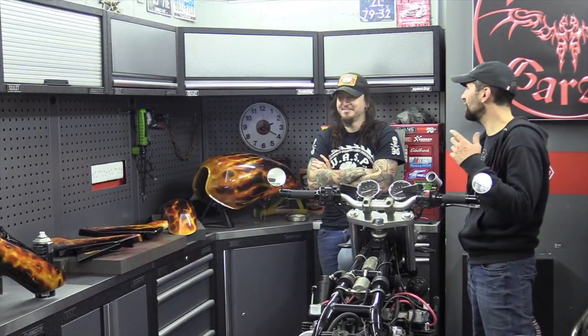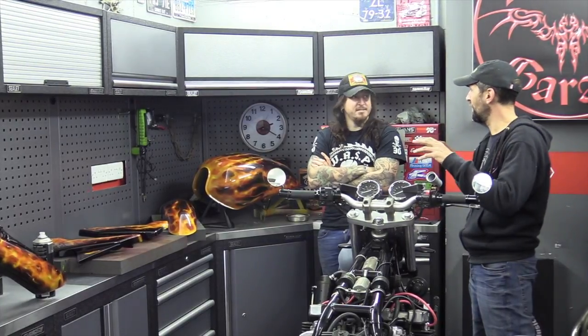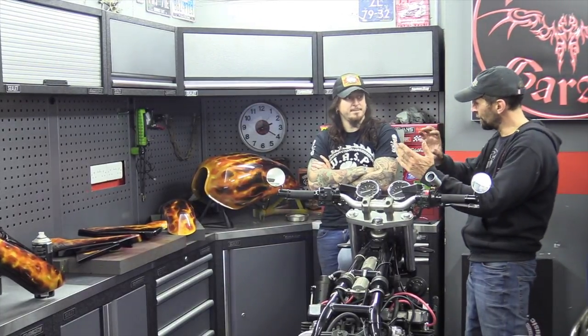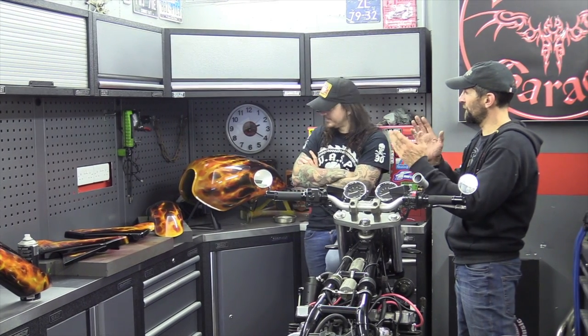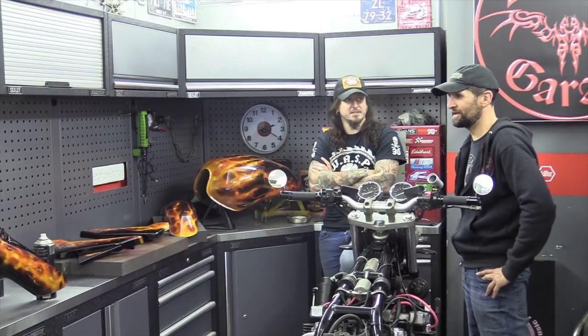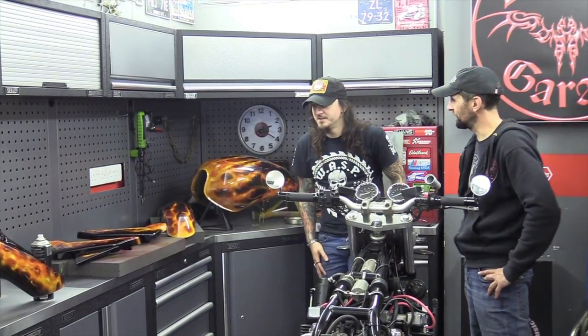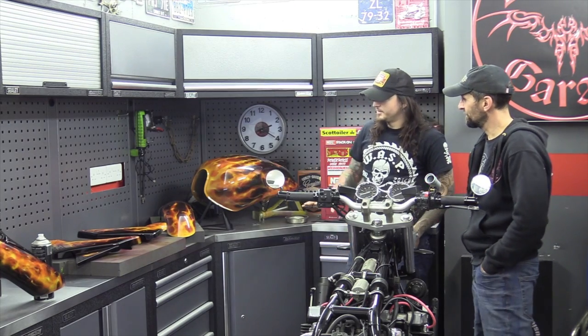You get a mind's eye picture of what you think it's going to look like, true fire, yeah. Front of the tank, petering out towards the back, so from a distance it'd be orange at the front and black at the back, but this is just outrageous. It looks so real. Like a freeze frame of real fire. It's a living creature in its own right, like a living organism.